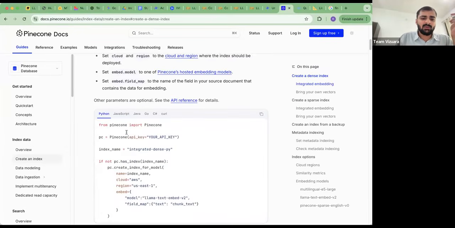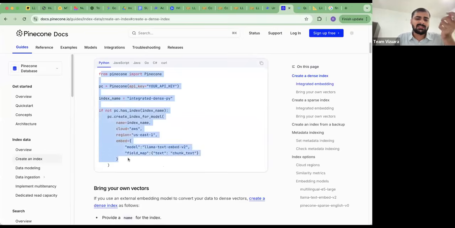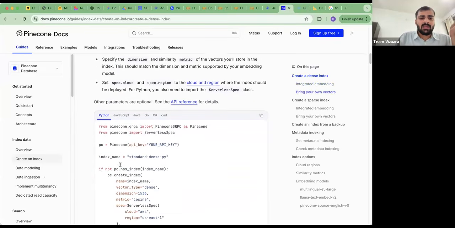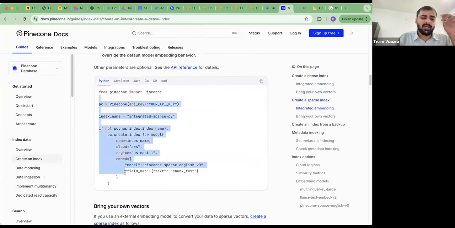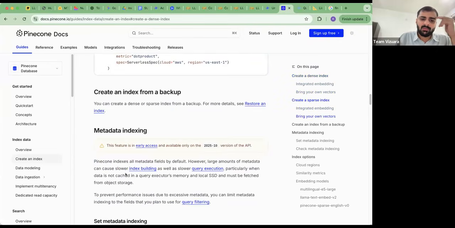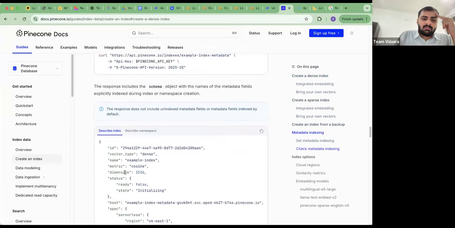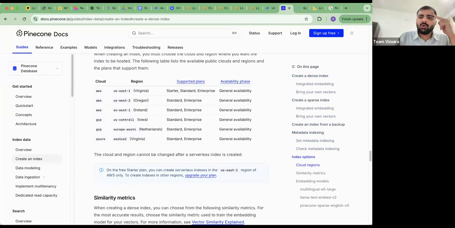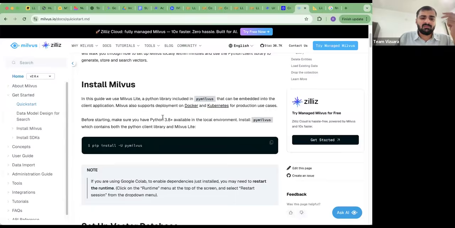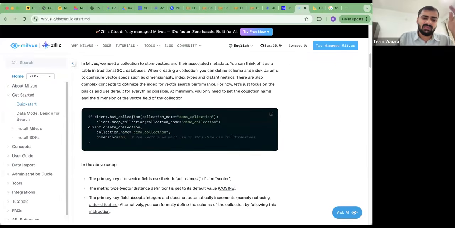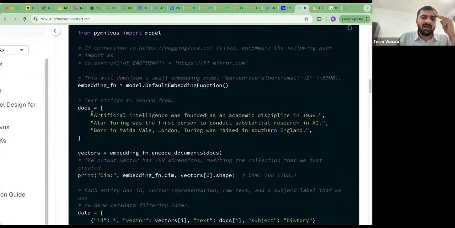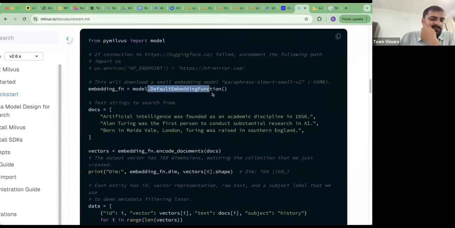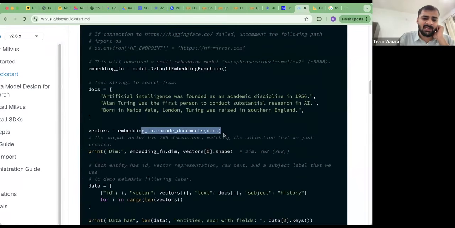So you can easily get started with Pinecone. By default, it has an HNSW index, I think, and it directly creates the embedding of your database within 2 to 3 lines of code. Similarly, if you go to the Milvus documentation, you can very quickly, in I think 5 to 6 lines of code, set up a vector database. Then when you ask, these are the documents which can be embedded. You can specify an embedding function and very easily create that vector database.